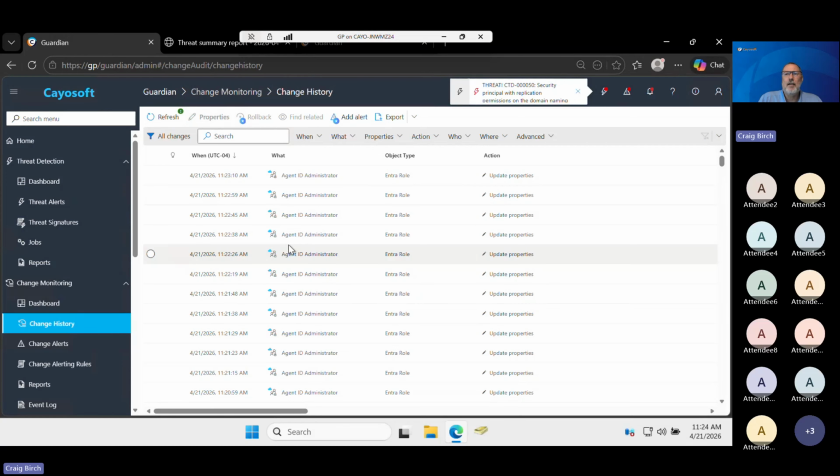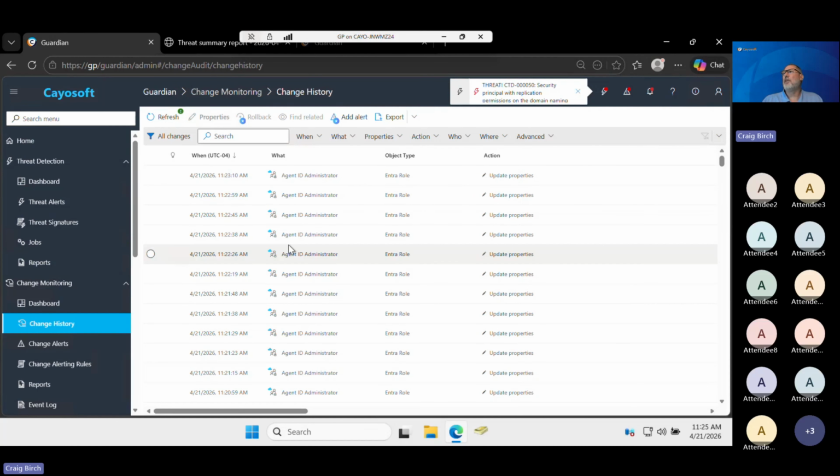The reason being, if an attacker gets inside of your environment and they can change your audit policies or clear your event logs, the technology you would normally have in place would be a SIEM or maybe some other auditing tool that relies on event logs. Well, those events wouldn't be there, and now I'd be blind. So we didn't want those same constraints when we built our solution. We're talking natively and directly to Graph API and then using unified access logs from Entra to fill in the initiator. And we're using the DirSync or replication API directly in Active Directory. Then we use the event logs to fill in the initiator around the change.